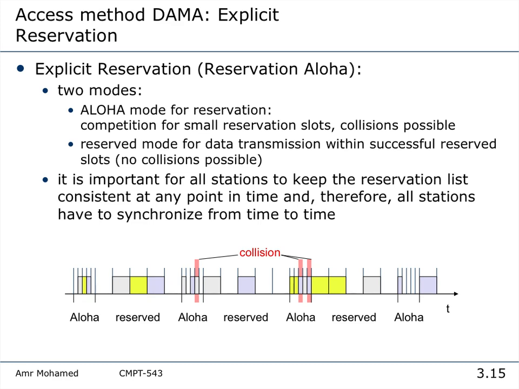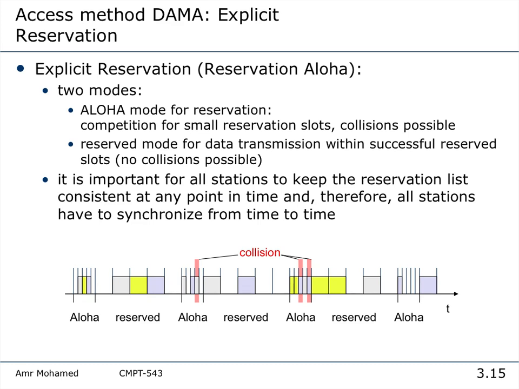Because again, in the reservation phase, how would I organize the reservation phase? You need to send me, not the frame in that case, but what you want to send. So how are you going to send me what you want to send? This is not a frame, it's a mini frame. It's a small frame, like the acknowledgement. It does not have the data in that case, but it has information about what you intend to send at this point in time.